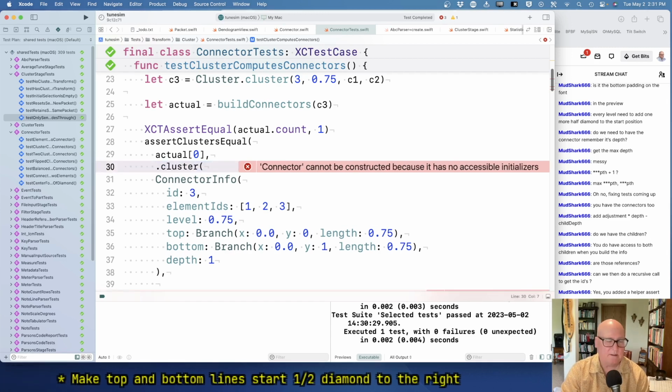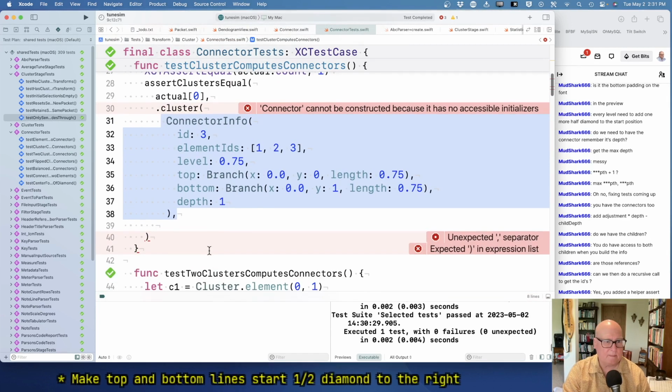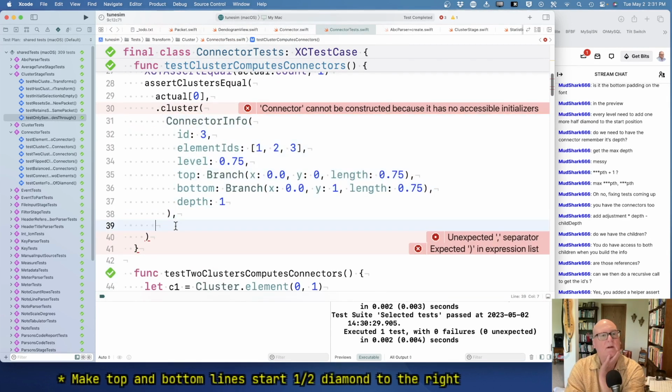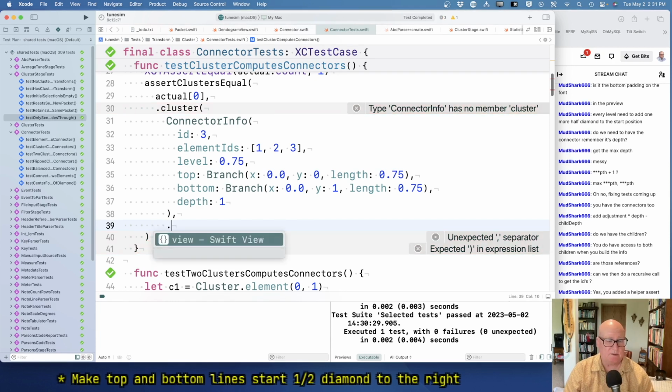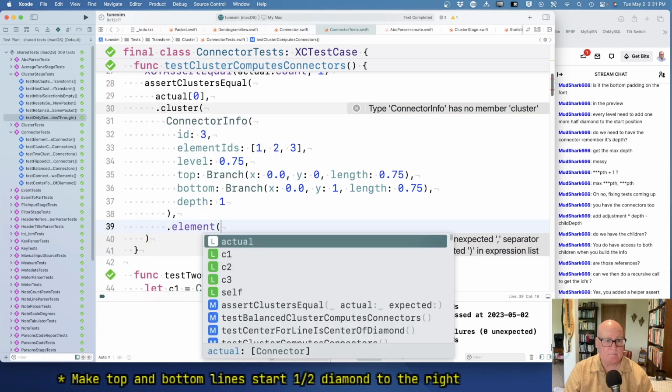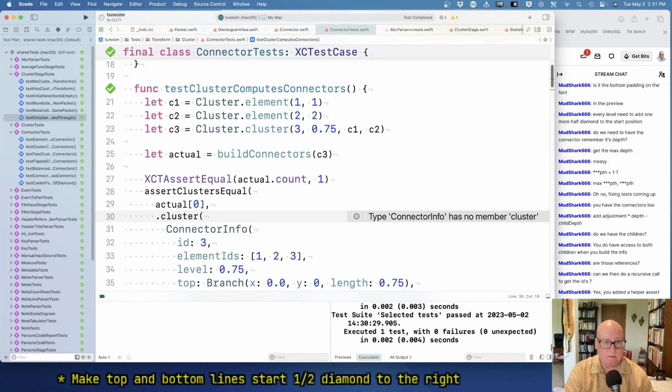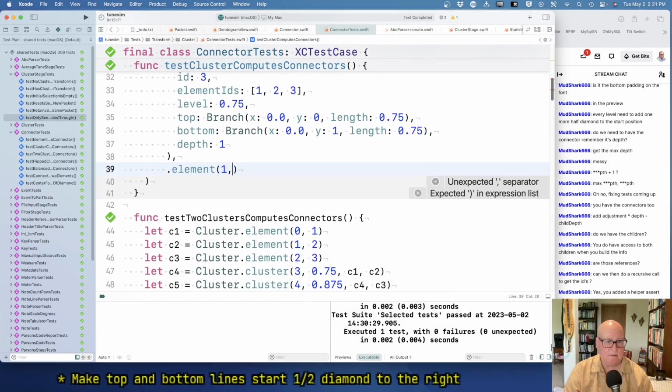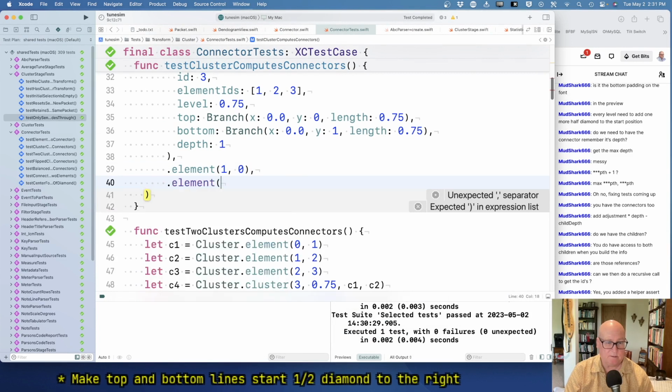Probably don't need that. A cluster with. Now this is where I'm not sure we're being consistent, but this should be an element with ID 1, row number 0, and an element with ID 2, row number 1.